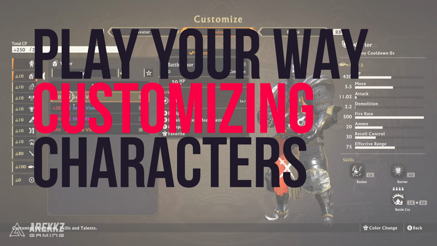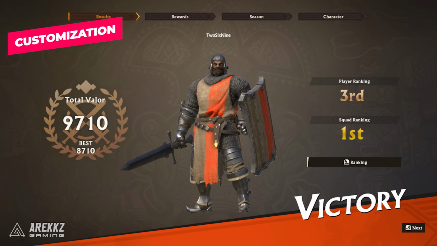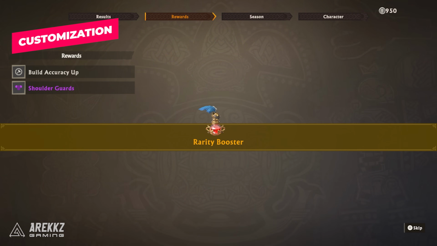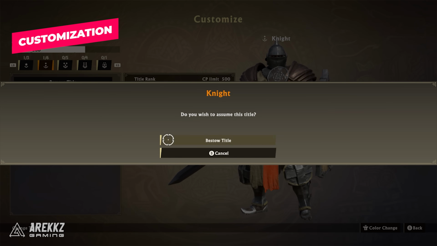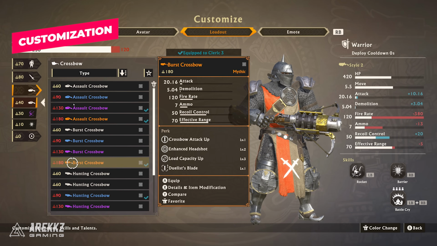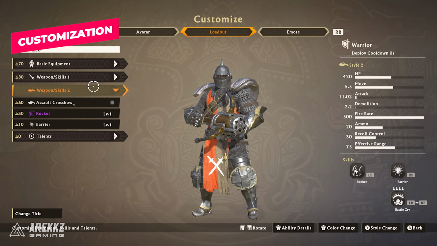Customization is a big part of the game, and unlocking new abilities or cosmetics is a core part of the gameplay loop. After completing a match you will earn XP, but also cosmetic items, gear pieces, and even abilities. As you level up your characters, you'll be able to assign titles to them, which raises their maximum customization points or CP limit and allows you to equip more costly and powerful gear and abilities. Each gear piece, perk, and ability you equip on your character will cost these CP points, so you will need to level up, use titles, and manage your points wisely to create the perfect build for your playstyle.